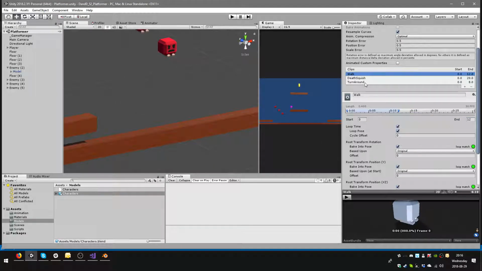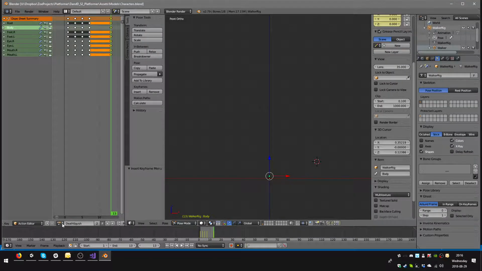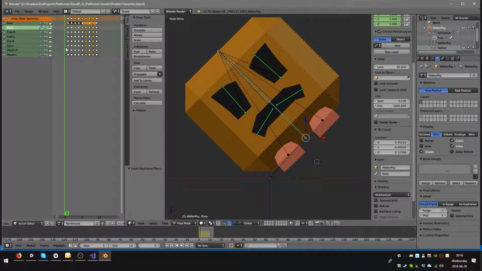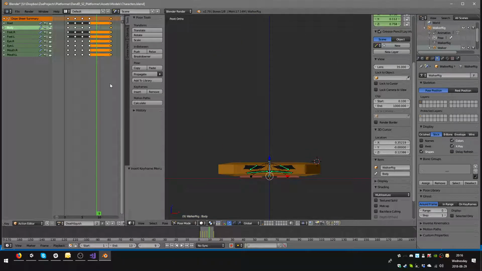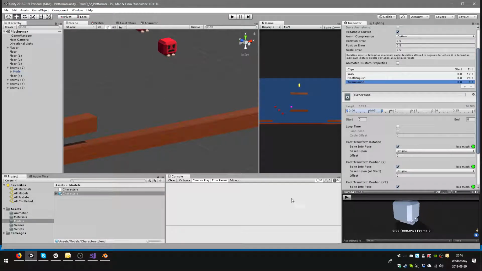So our walk cycle here says it has 12, or turnaround there. Turnaround says it's got 8, from 0 to 8. Let's see turnaround here. First of all, this guy is 1 based, not 0 based. So it goes 1 to 9, so 0 to 8, right? So we need to take the last one minus 1, so 12, not 13, but 12. So let's go back to here and go back to death squish and say 12.